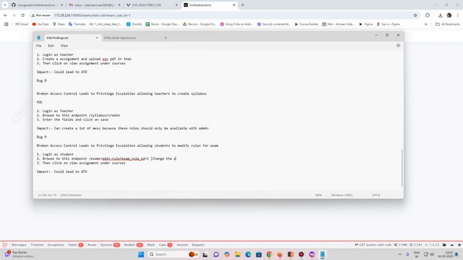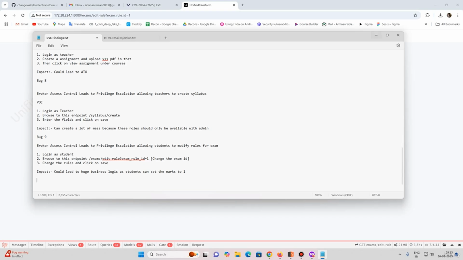Change the exam ID, then click on view assignment. No, change the rules and click on save. See how endpoints are different, it could lead to huge business logic issues, as students can set the marks to 1. Right.